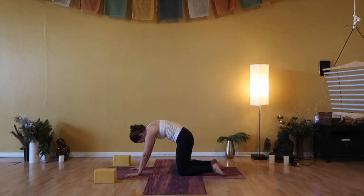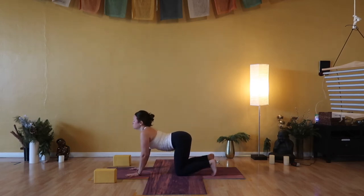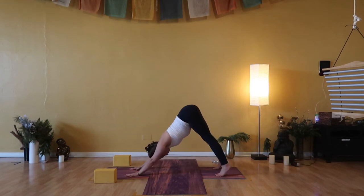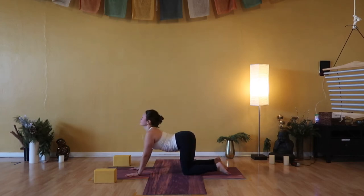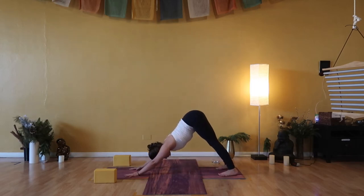Exhale, cat back. Inhale, cow pose. Feel your collarbones broaden. Exhale, downward facing dog. Drop your heels and lift your hips. Inhale, cow pose. Knees to mat, shoulders over wrists. Exhale, downward facing dog. Strong but patient.